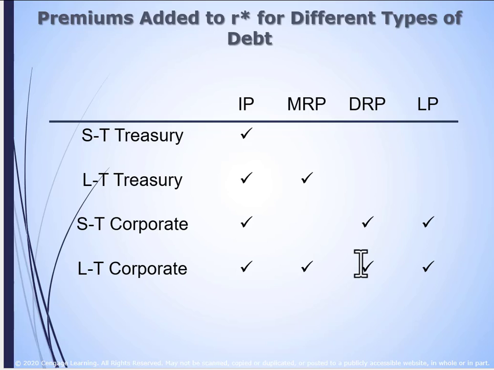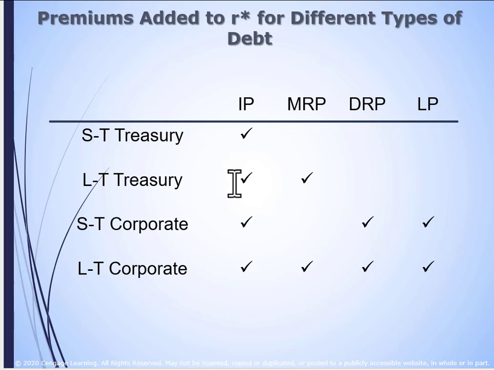So what kinds of things are affected by these? If you think about it, a short-term Treasury security is influenced by the inflation premium, but it doesn't have any of these other risk premiums. Primarily, think what? Default risk. It's a United States Treasury security. It is by definition risk-free. Liquidity premium. Treasury securities are basically cash. You can use them actually as cash. And as far as maturity risk, since they're so short term, they don't have maturity risk.